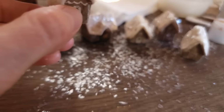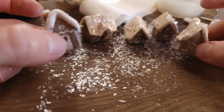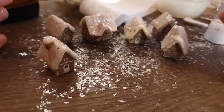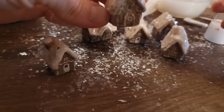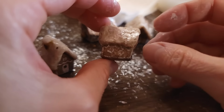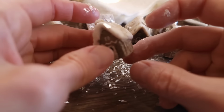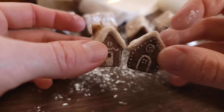Anyway, what I wanted to say is, what I have noticed as I've painted quite a few of these is I really liked the honey brown, lighter color brown gingerbread. And so I painted several of these a little bit lighter. But then, of course, and I should have anticipated this, the white accents don't show up as well on that. Like here's the coffee one, and it's a little bit harder, and I struggled in a few places because there was mica stuck to it. It's just a little bit harder to appreciate the accent white colors when it's a little bit lighter brown. It just doesn't set it off as well.